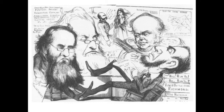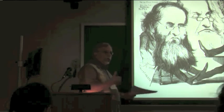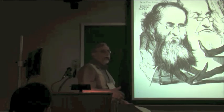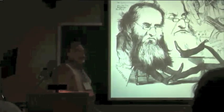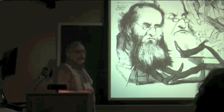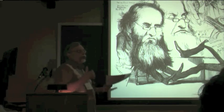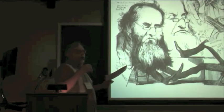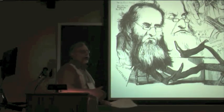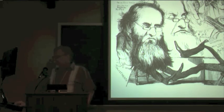It's very unusual for Nast to draw anything critical of Lincoln, but I think this expresses the frustration of the North in 1862. Nothing's happening. We're losing battles, we're waiting on the battlefield, McClellan's not moving. So this war that they originally thought could be handled diplomatically or hopefully is now dragging on. Lots of people are dying, and the North is getting very frustrated, and they're taking it out on the leadership.